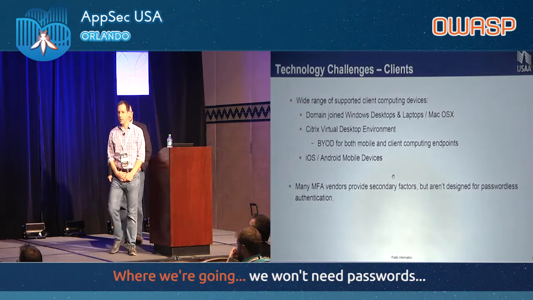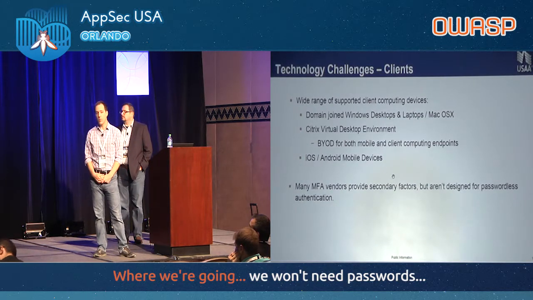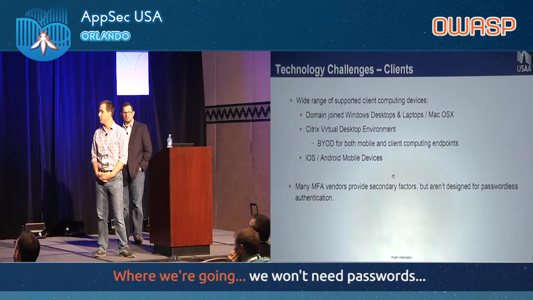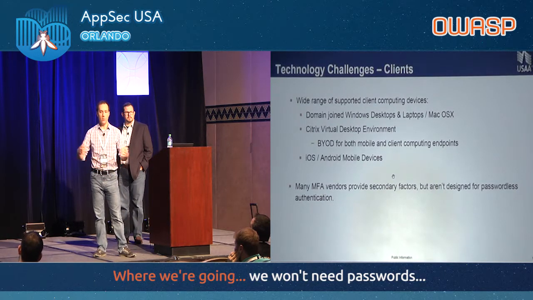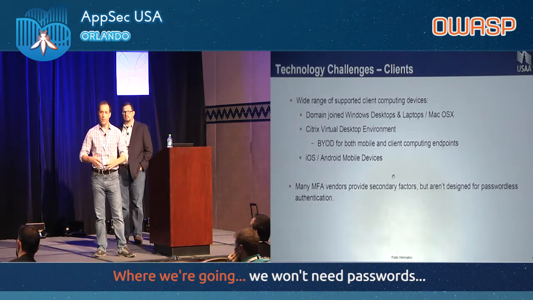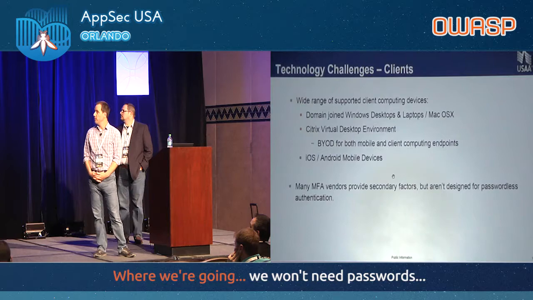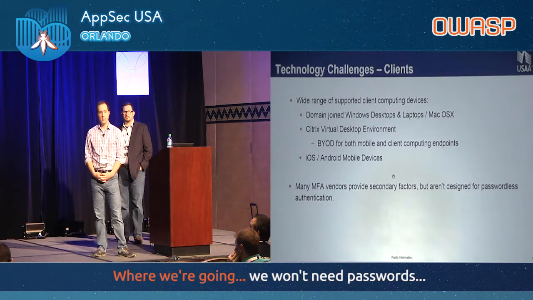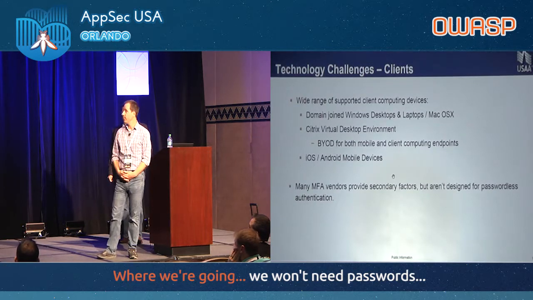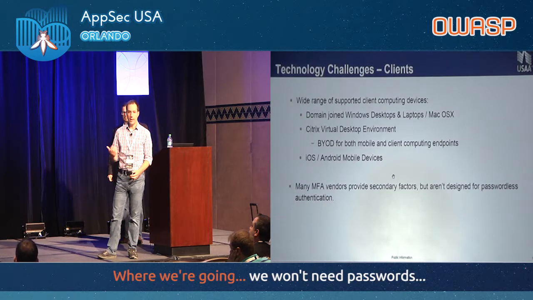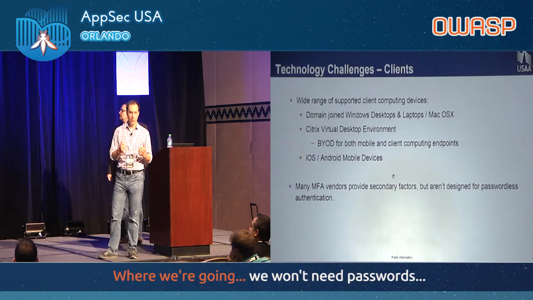The challenges we face rolling this out: USAA is a 100-year-old company with quite a few devices that have been in place for a while. We have a modern infrastructure, and unlike many organizations of our size that grew through merger and acquisition, ours is organic growth to well over 30,000 employees. We have about 80,000 domain-joined Windows desktops and laptops, a growing force of Mac OS X devices, all consolidating into the Citrix virtual desktop environment. We also have a BYOD program for iPhone and Android handhelds, as well as iPads, with a lot of differences between Android versions on biometric support and security patch timing.